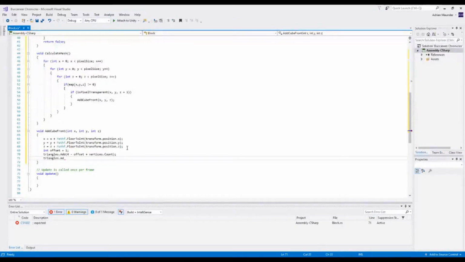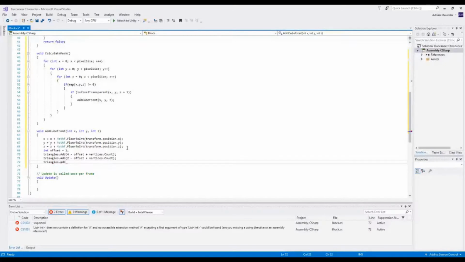Triangles dot add 2 offset dot vertices dot count. Triangles dot add 1 offset dot vertices dot count.